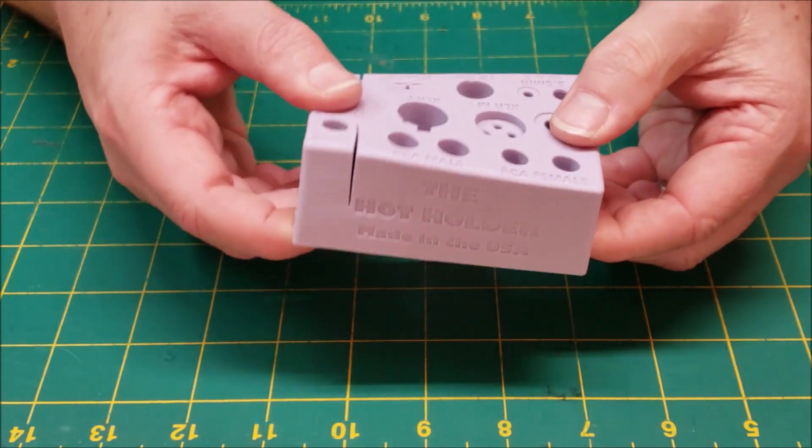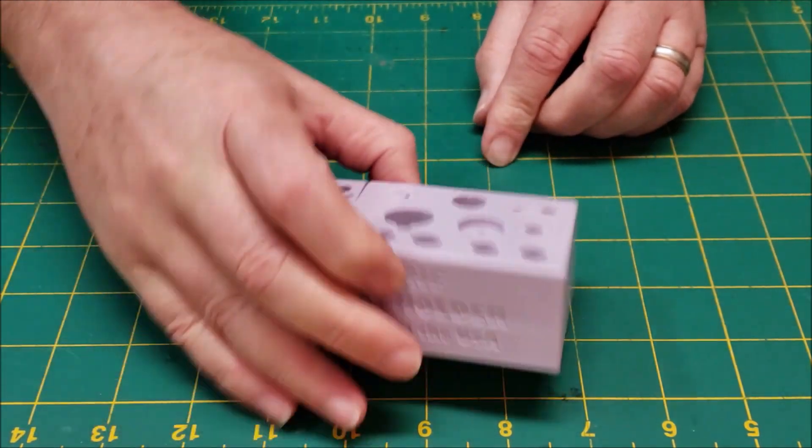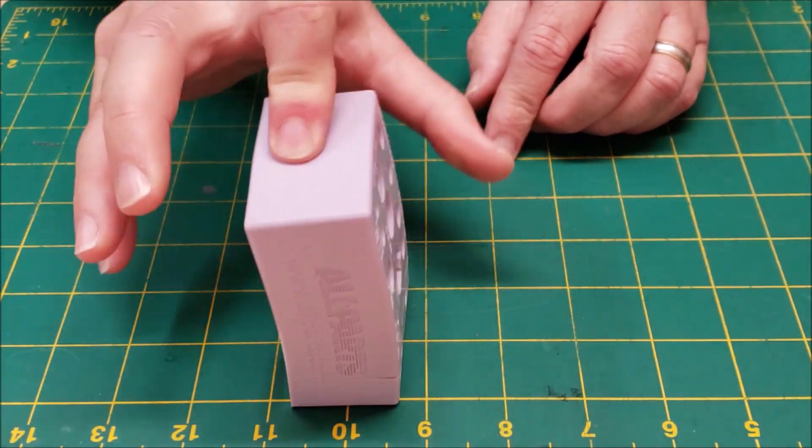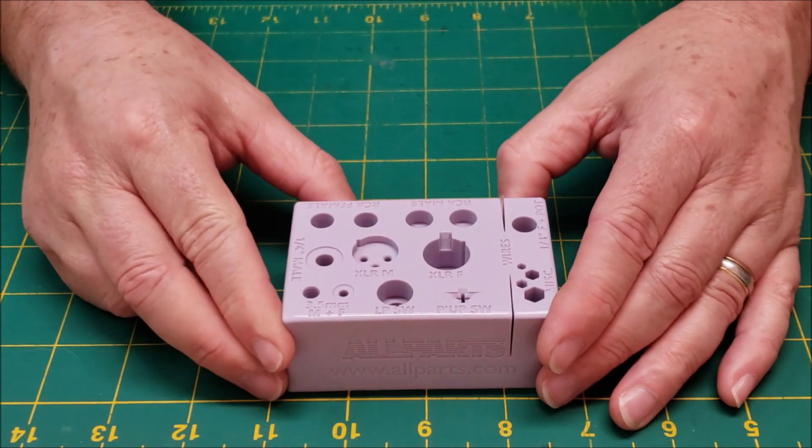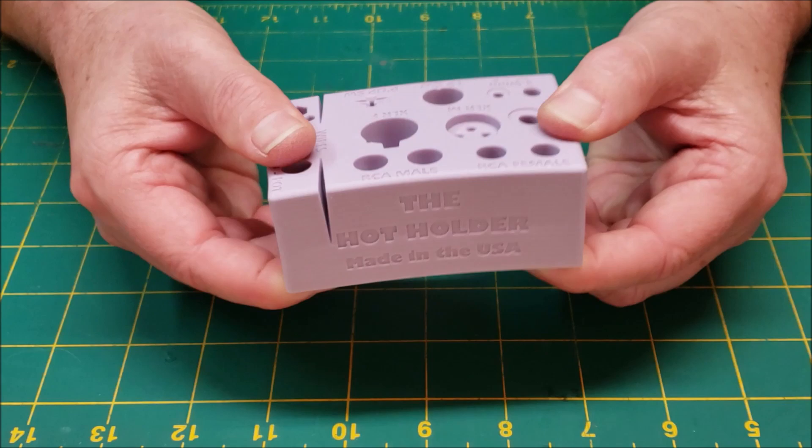It's made of flexible silicone, stays rock solid on a bench, and is stable in any orientation. It can't scratch parts, won't melt like a plastic vise, and won't suck out all the heat from your work because it's made of high temperature silicone.